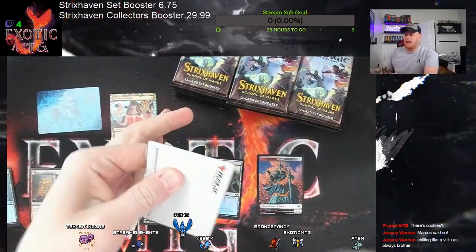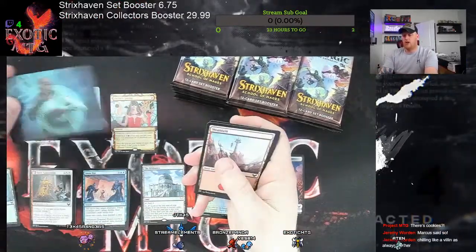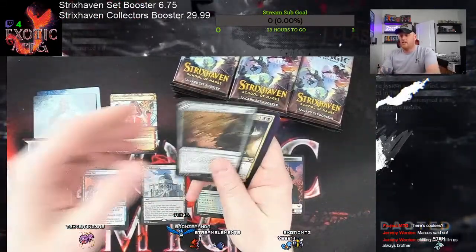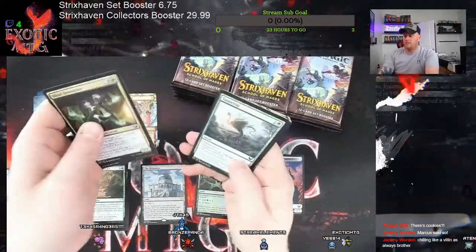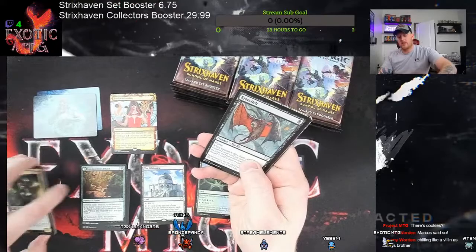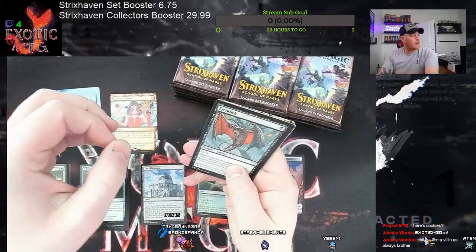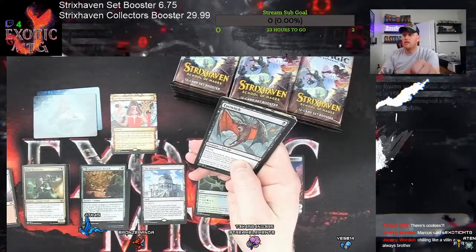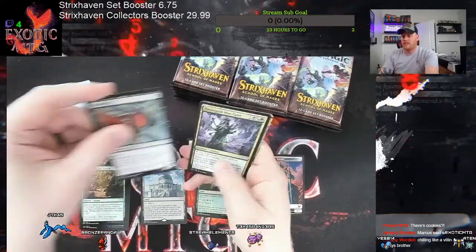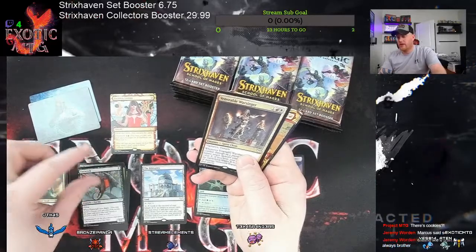We're not spending any time on commons or uncommons. We are looking for signed art cards because I am going to be taking all of them, and then what I don't get, I'll purchase. B and I are gonna make a really nice framed picture of all of these signed art cards. So we look forward to that.